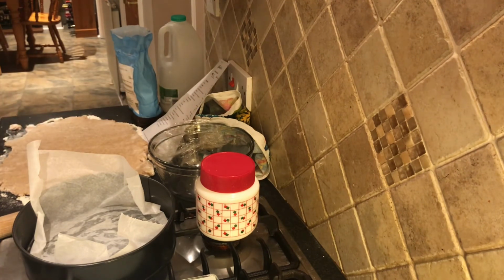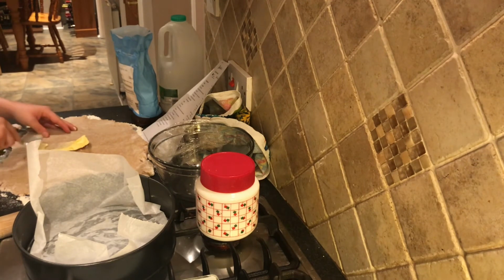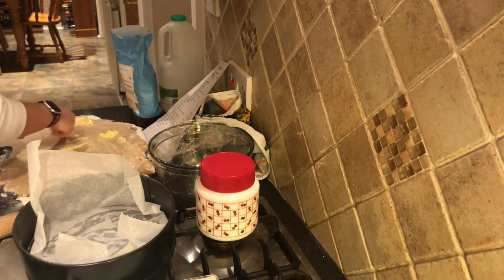So I'm gonna get a spoonful. I'm gonna put it on here. Hand is the easiest, but I'm just gonna use the back of a spoon. This bit is basically so the sugar and all the cinnamon and all that sort of stuff actually sticks. So if there's a gap without any butter, it might not stick. You might have some that come out.